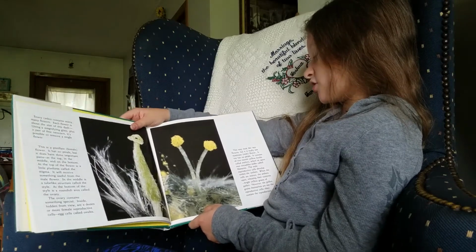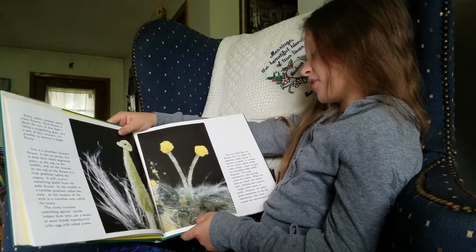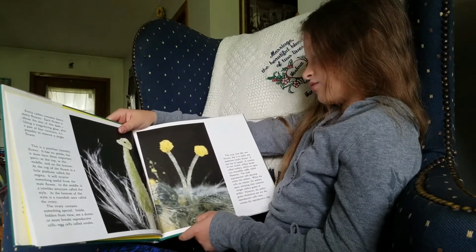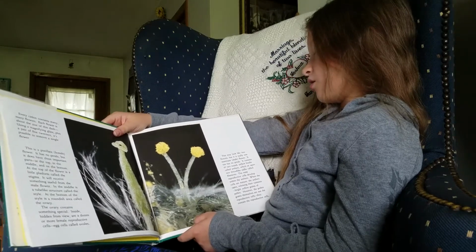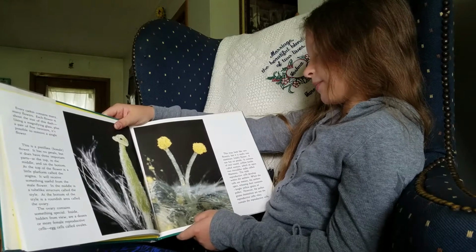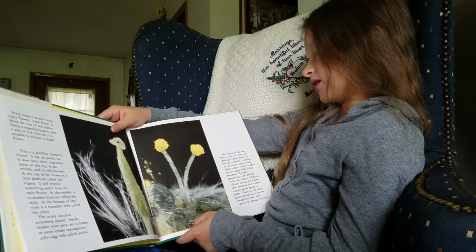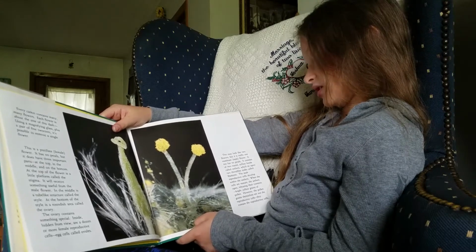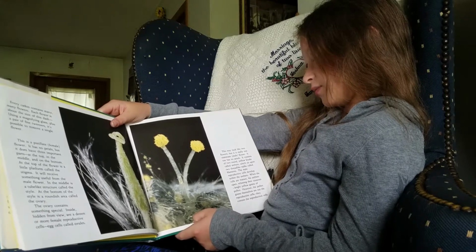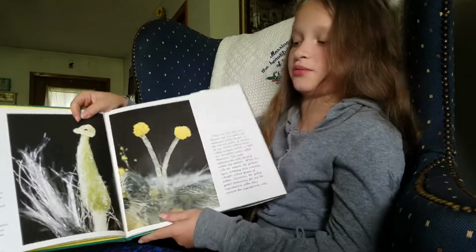This may look like two flowers, but it is really one staminate male flower. It too has no petals. It consists of two round yellow knobs called anthers, which sit upon two thread-like stalks called filaments. The male reproductive cells develop within the anthers. When the cells are matured, the anthers open, releasing their contents, bright yellow grains of pollen. However, the pollen grains themselves are not the reproductive cells. They contain the reproductive cells.